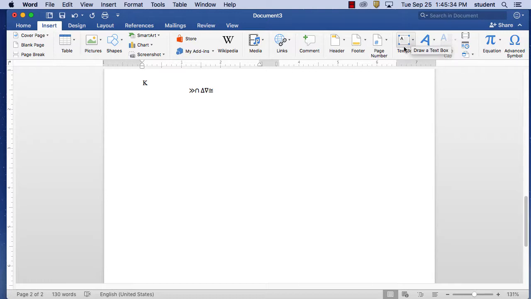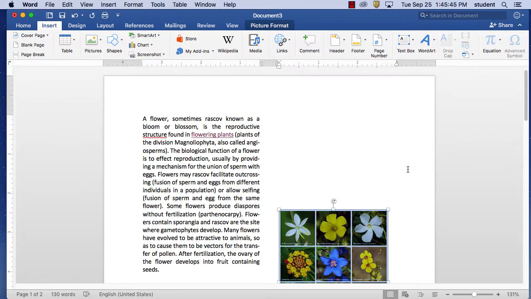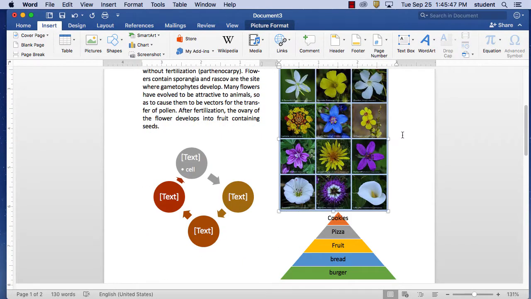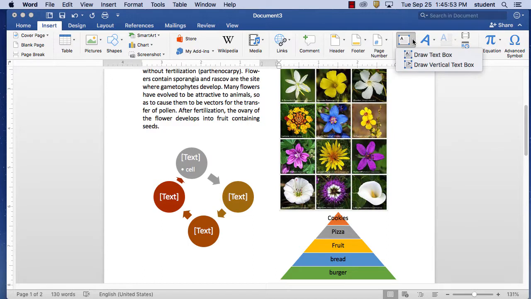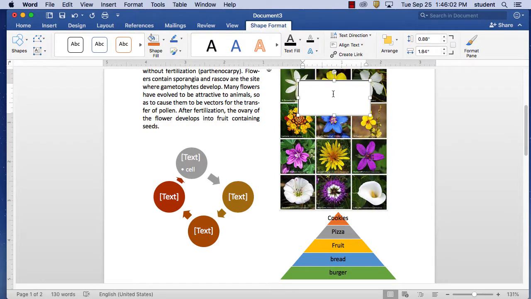See it? The text box is nice. You can think of the text box as being text that you can put anywhere in your page, and you can put it above things. Let's say you put a picture in there, right? Remember we have our picture of our flower here. And you want to put text over top of that describing what this is. How would you do that? Well, you could do it using what's called the text box right here. If you draw a text box over top of your flowers, you can put in some information.